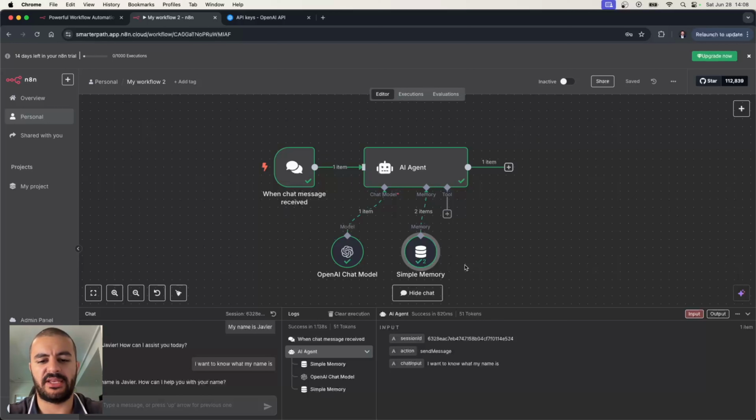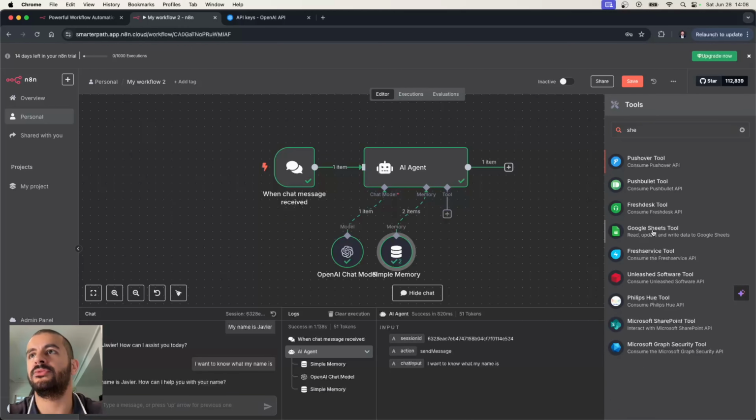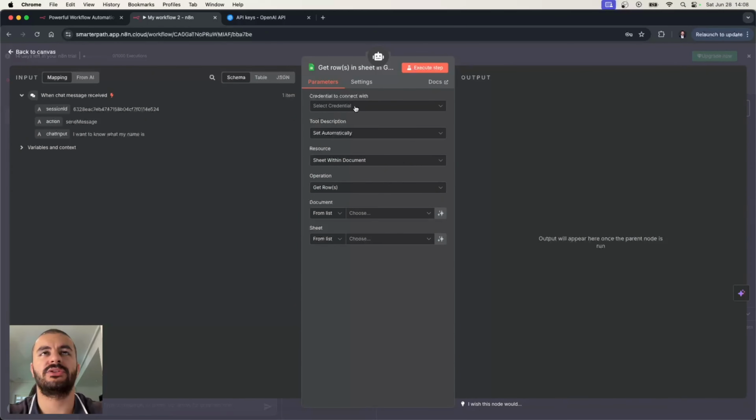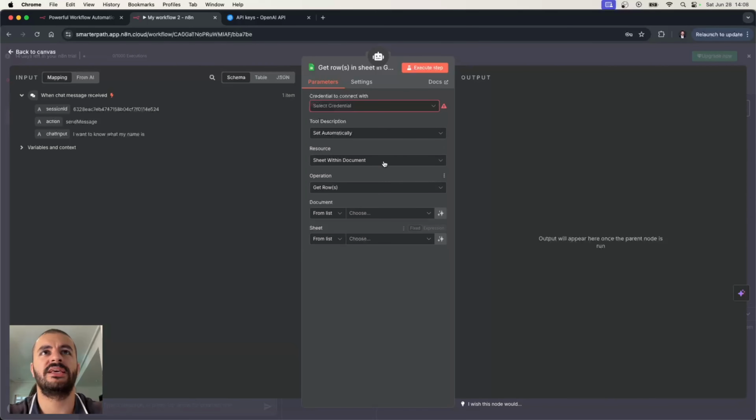From this point on, we can begin adding more nodes to increase the complexity of our bot and its functionality. For example, we can add a Google Sheets node and have the bot send data directly to a sheet there. So let's do this in 2 different ways. We can add it as a tool here, and we can just type sheet, Google Sheets tool. And here we will need to set up the credentials as well, in a similar way to previously for OpenAI. And we also need to set up the operation that we're going to be doing.